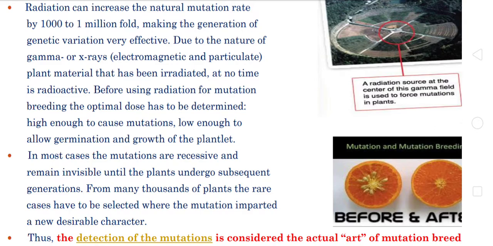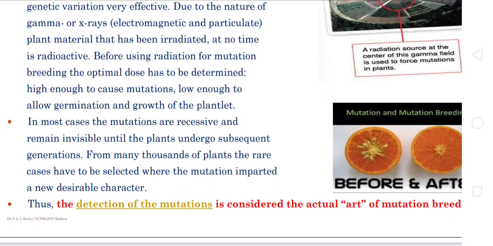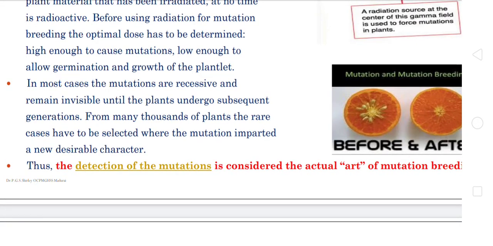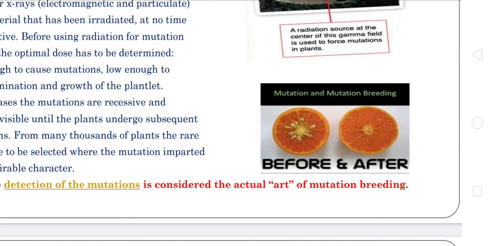But mutation has an optimum or normal level. If the mutation level is high, it leads to the death of the organism. If the mutation is very low, the exposure may need to take a longer duration, and it is essential for germination and growth of the plantlet also. If the mutations are very minute, they are in a recessive condition, which means they are invisible and can be expressed generation after generation. We have to know whether the mutation has occurred or not. That is the art of mutational breeding, so those involved in breeding and genetic engineering know whether the mutation has occurred or not.